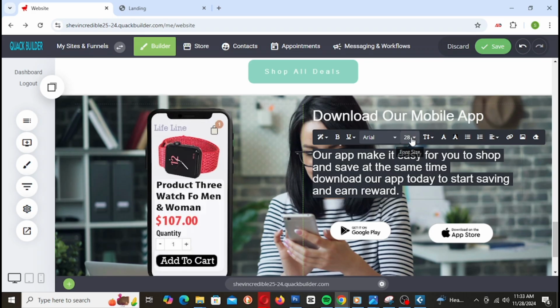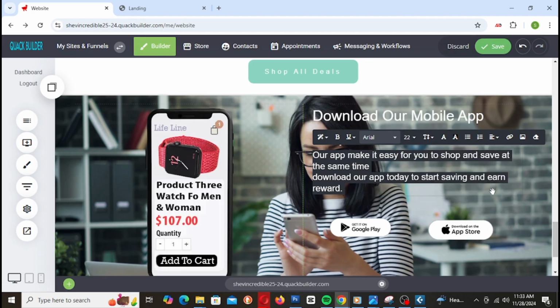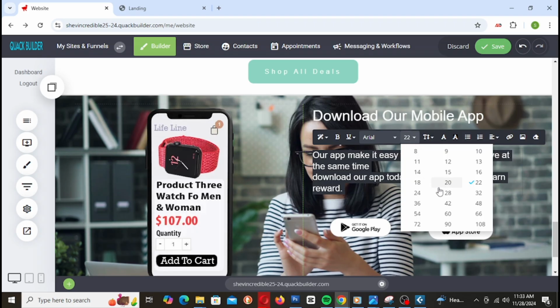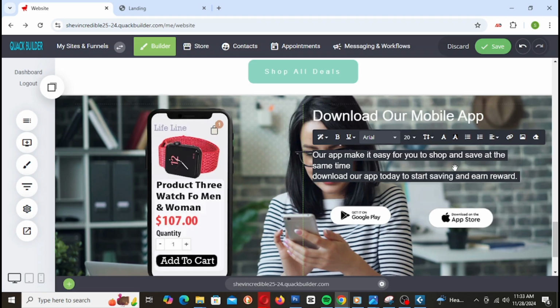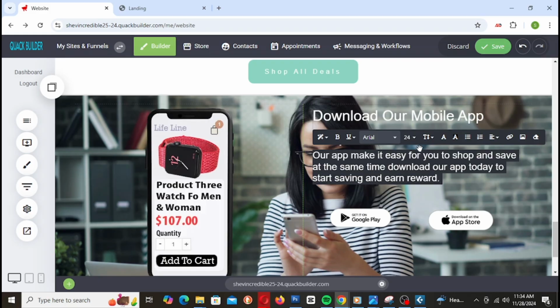Too big, but I just want to see how it look. You get like 22 or 20. Wait, let me see some. That's what it is. Say 24.